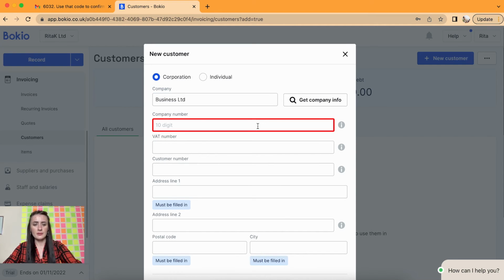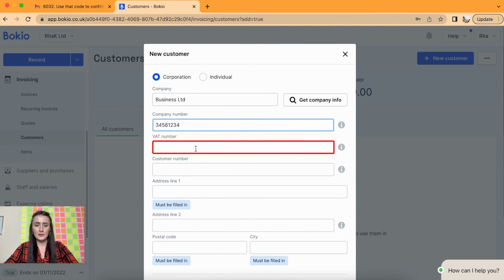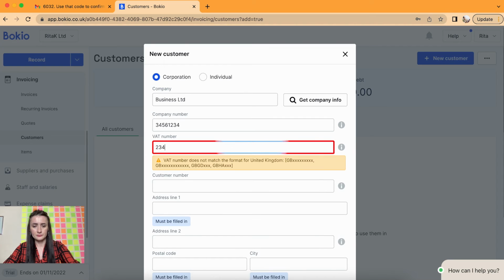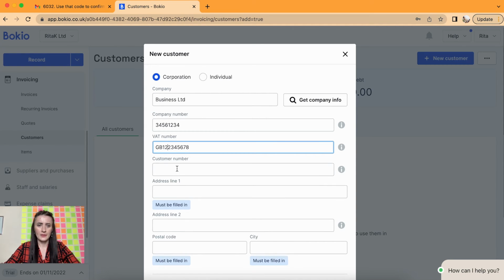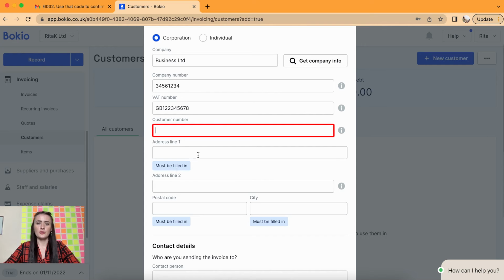So add the company number, and the VAT number if it's registered for VAT. Okay, and it will start with GB. Customer number, if you want to use one, otherwise the system will automatically allocate one. I will leave it blank in my case.